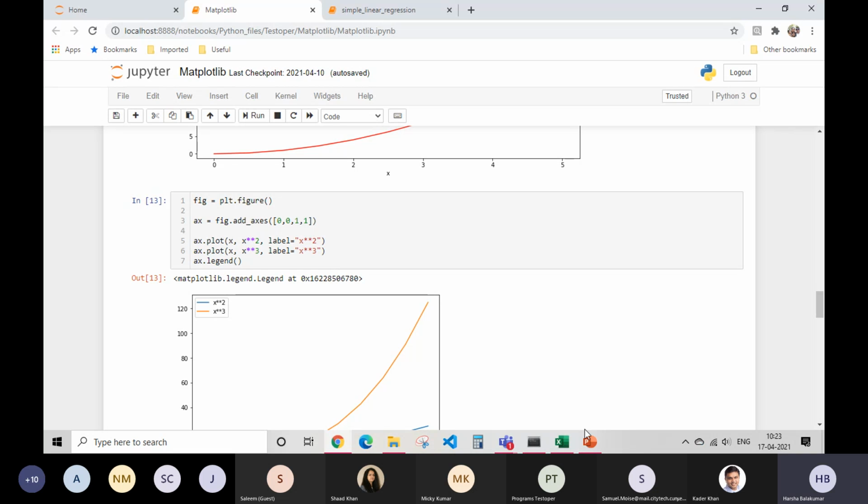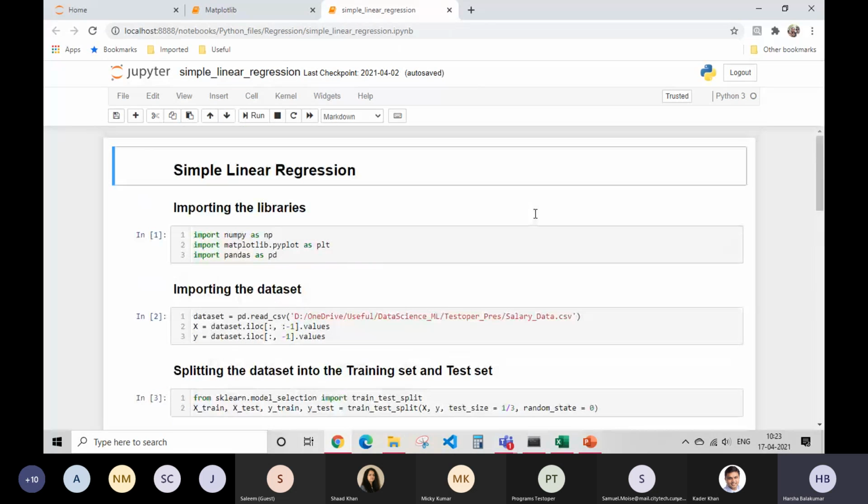I'll show you a simple linear regression problem and how we are solving it. If you remember, in linear regression we assume that there is a linear relationship between the input and the output, and we try to find the line of best fit by minimizing the cost function, the mean squared error.